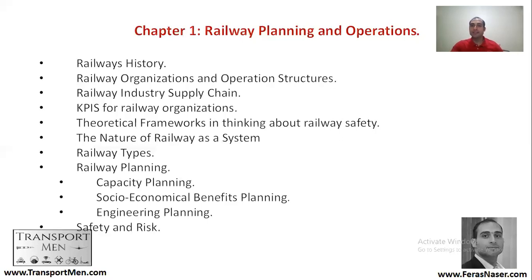So for example, cities like Riyadh, Doha, Dubai maybe did not have metros, now they have. Dubai had a metro, but maybe they now have an extended line. Riyadh did not have a metro, now the metro is almost complete. And Doha did not have a metro, now the metro is almost complete. So we see also change in the Middle East region in terms of railway, it has evolved.